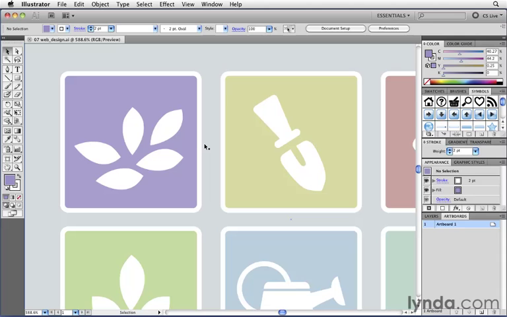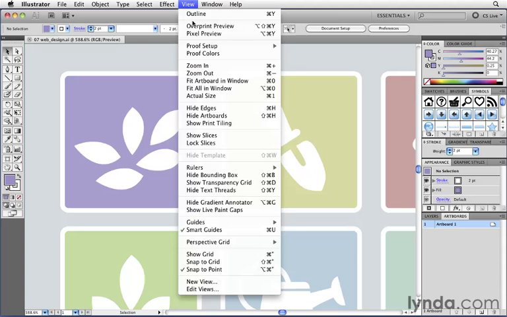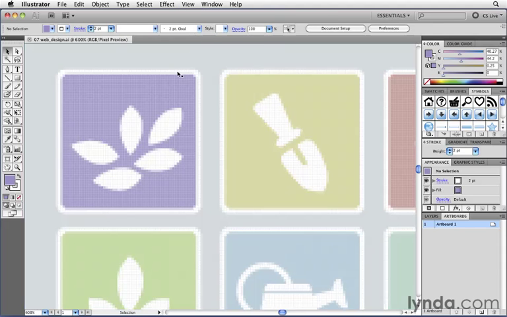However, Illustrator also features something called a pixel preview mode that allows you to see what your artwork looks like after it goes through this anti-aliasing process. It's a great way for you to see what your artwork looks like when it's going to be displayed on the web. To turn that preview mode on, you would go to the View menu and choose something called Pixel Preview. In doing so, you'll see the actual pixels, and more importantly, the result of the anti-aliasing. What was a clean, sharp line before has now been softened, giving it a blurry appearance.